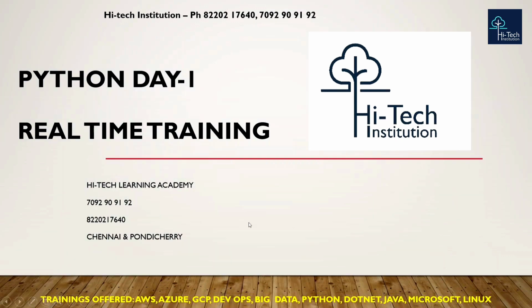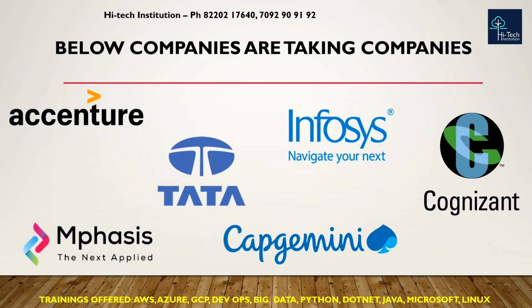The major reasons why you need to learn Python: it is an open source language, platform independent, and very easy to learn, the world's easiest language. In addition, many companies nowadays are into automation. If you go to any company or project, whatever manual activity we are doing, they are planning to make it automated. When we do automation, we can reduce the employee count and manpower.